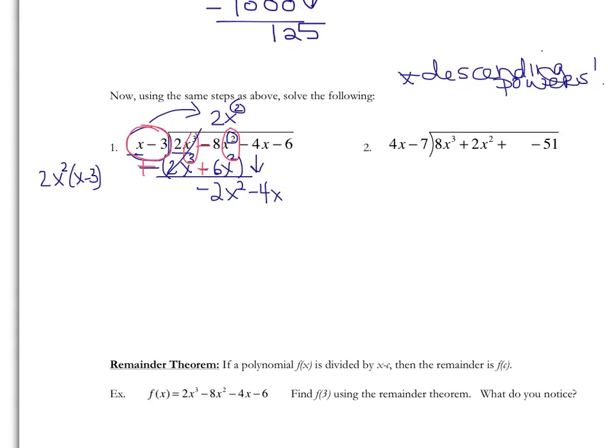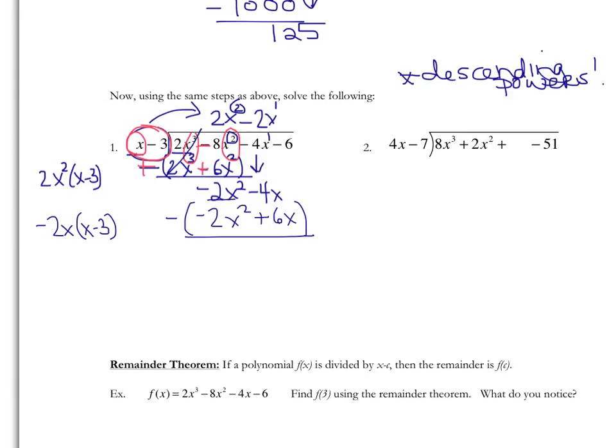I'm going to look at this x minus 3. How many times does x go into negative 2x squared? Negative 2. So I'm going to put negative 2x up top. My exponents line up. I've got a 1 here and a 1 here. Now I'm going to multiply my negative 2x times my divisor. When I do that, I get negative 2x squared plus 6x. Remember, I'm going to subtract the whole thing.